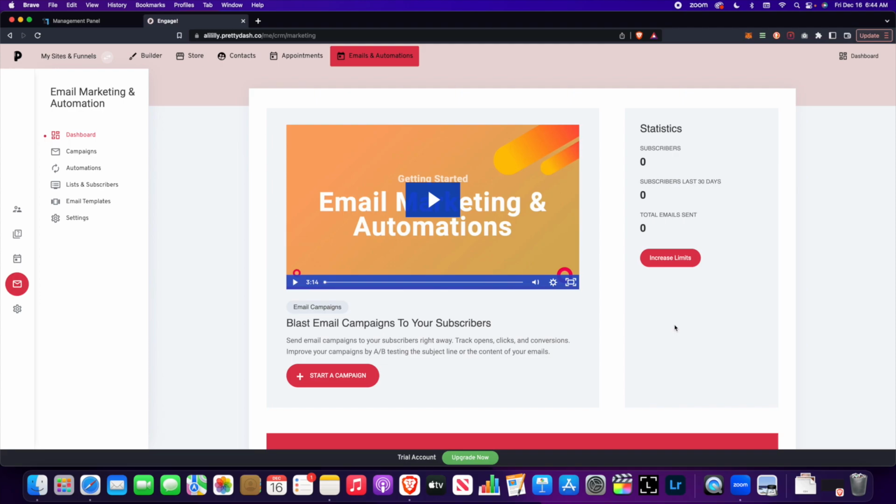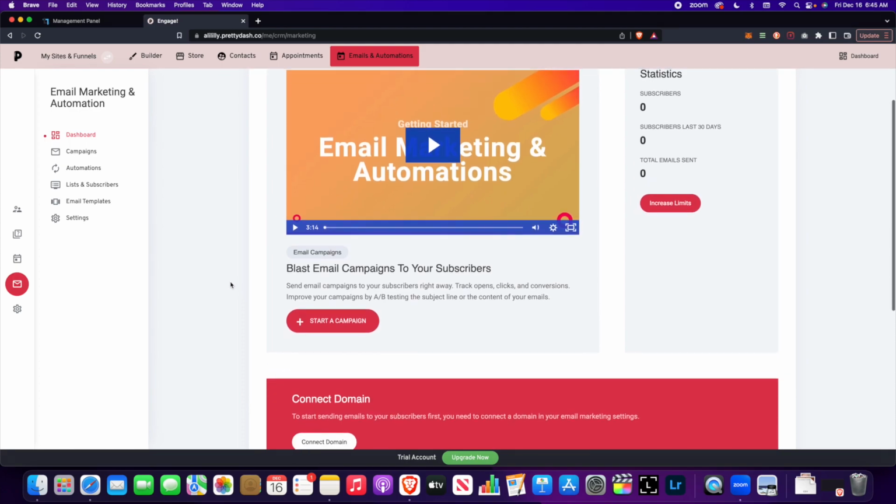You no longer need MailChimp, you no longer need Flowdesk. You can do all of the same things that you can do on there right in your own website and have everything connected throughout your whole website and funnels and everything. So we'll quickly just go over everything in this section.